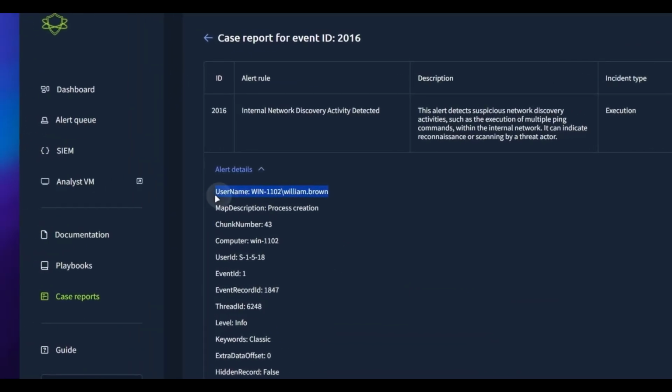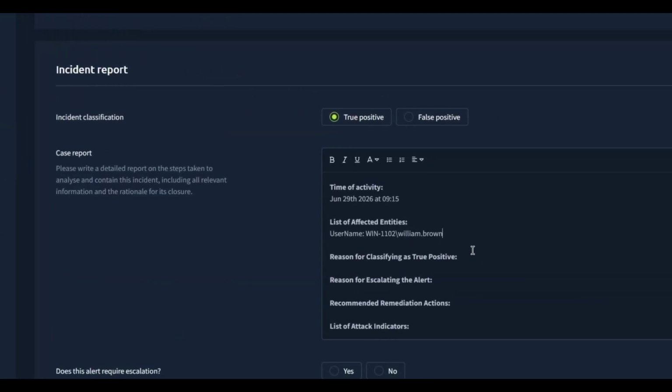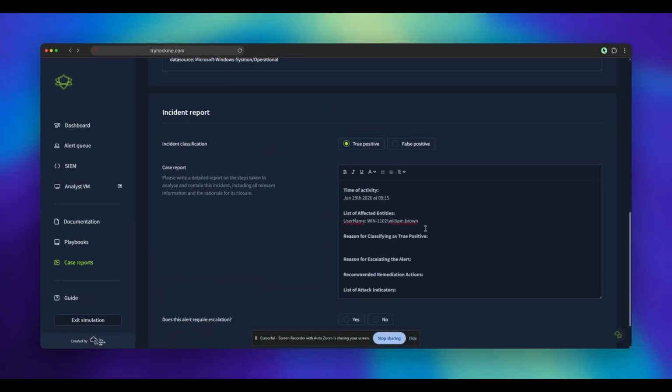Affected entity: William Brown. Systems. Reason for escalating: compromised system and account.